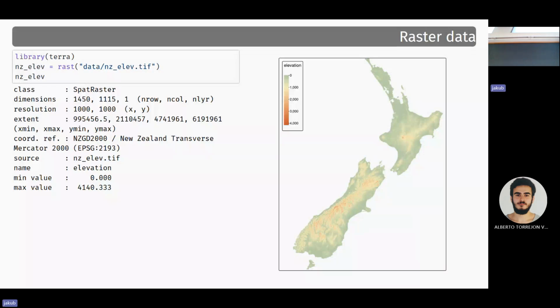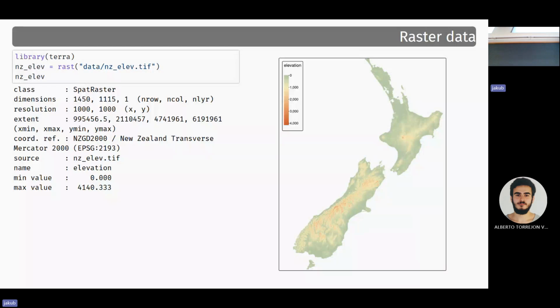I read this file and open it in R, so just type the name, and you can see we are getting some summary. There is no data frame here. This object is actually just a pointer to the data. So we are not even reading this data into our memory. And here you can see some information like dimensions. So what are the sizes of our, simplifiedly say, matrix?